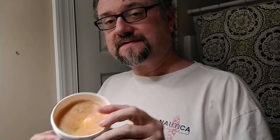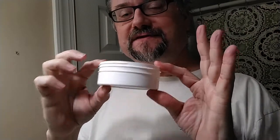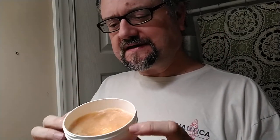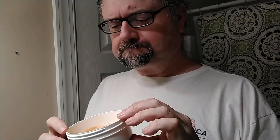Yesterday was a weird lather. The first time yesterday I noticed a light spot in the middle of a soap that I've used a lot of. R Chewbacca sold me this as a charity thing after he had used it for the whole month of Austere August maybe three years ago. I don't know how much he used it before then, but maybe we're getting to the end of this guy. Who knows? Because he may be a heavy loader.